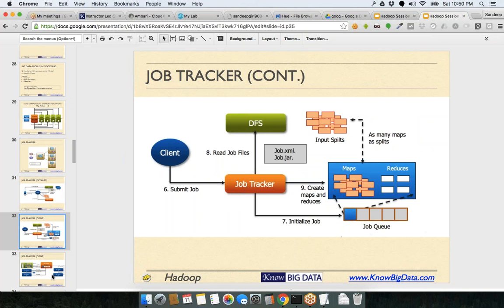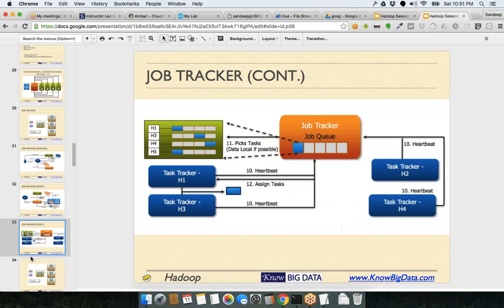It's like a worksheet which a supervisor maintains, that this person was assigned this job at this time and he took this much time to finish it and so on. So job queue maintains the status of each map and reduce. And afterwards, once the work is finished, it's sent back to the user.